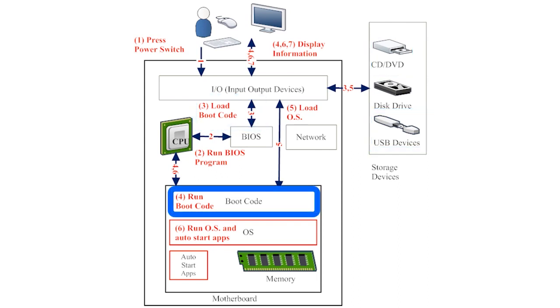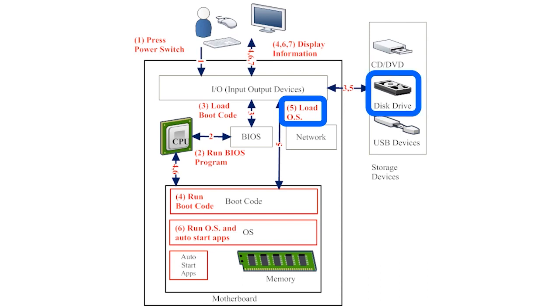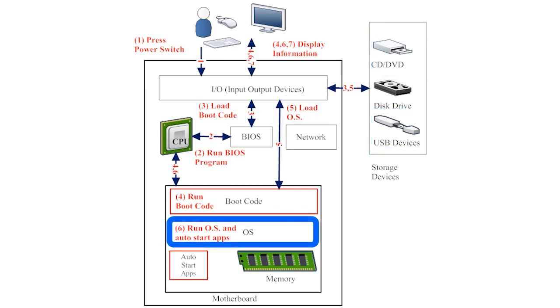The boot code is loaded from the computer's storage into its RAM, and the CPU runs the boot code from the RAM. The boot code tells the computer to load the operating system into the computer's memory, and so the computer loads the operating system. Like the boot code, the operating system is normally stored on a computer's hard drive, but it's possible to store an operating system on some other storage device, such as a CD or a USB device. Wherever the operating system is, the computer will load it into RAM so that the CPU can run it.